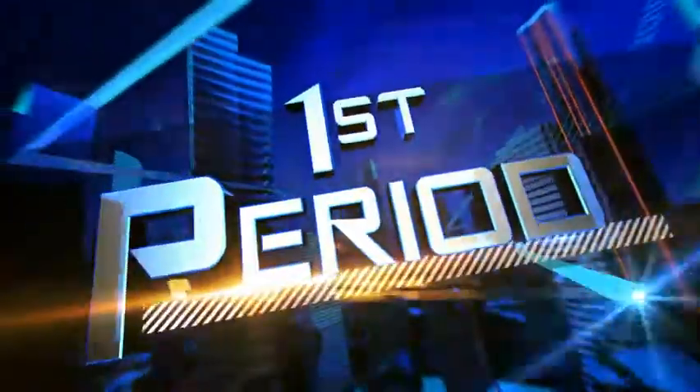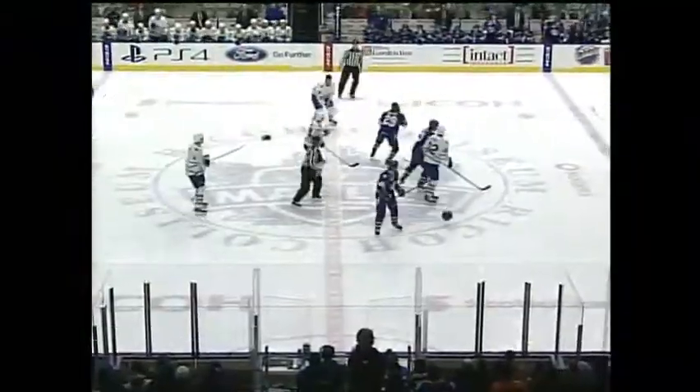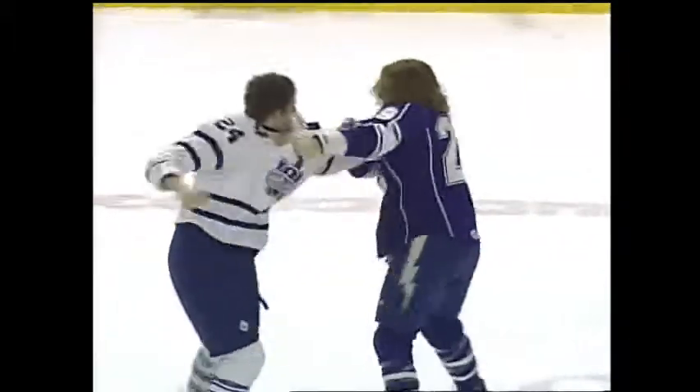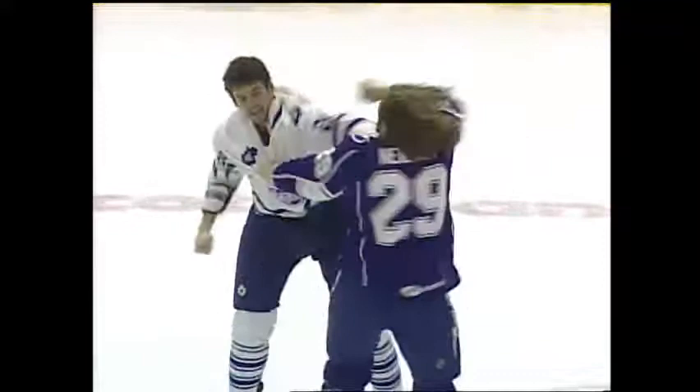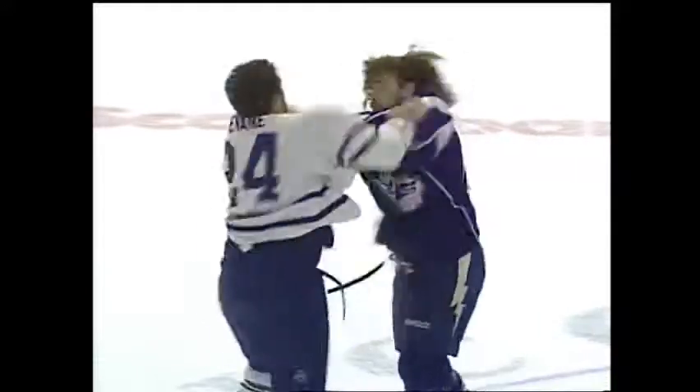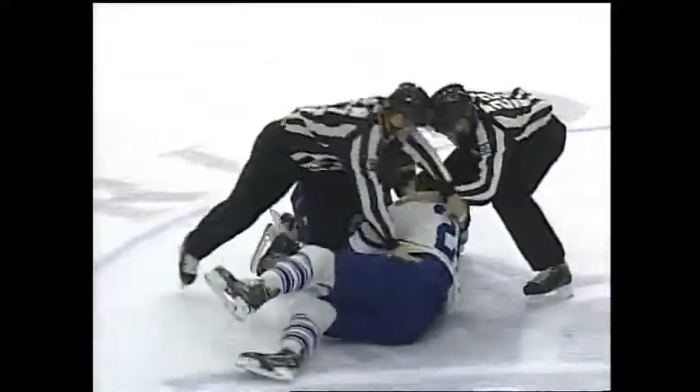10:39 to play in period one. Nelson is going to square up with Jamie DeVan. Gets in tight, couple of shots he takes quick. DeVan lines him up — DeVan's got to use his reach here on this guy. Nelson, tough customer, couple of strong ones. A body blow and right back into the face. Nelson has DeVan not in tight and he's taken to the ice.